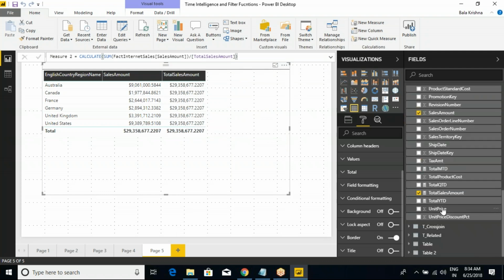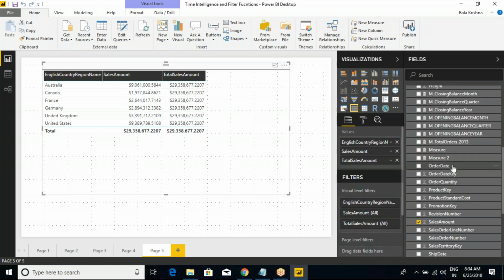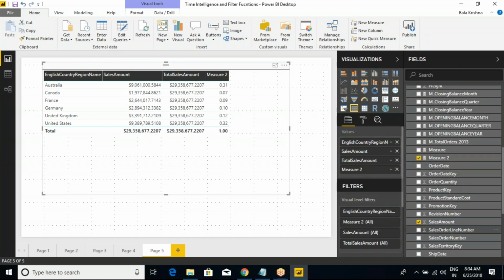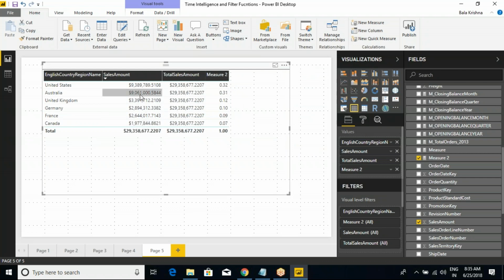This measure 2 I have given, I haven't given the proper naming. That's okay. Take measure 2. Is it giving or not? It is almost giving, if you ask me. For example, order by sales amount, you will understand. Now see this one. Only from US we're getting 32%.